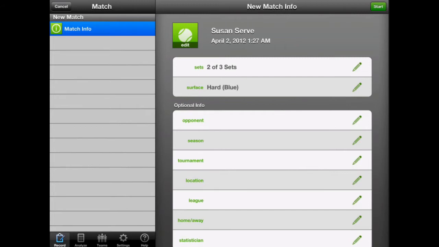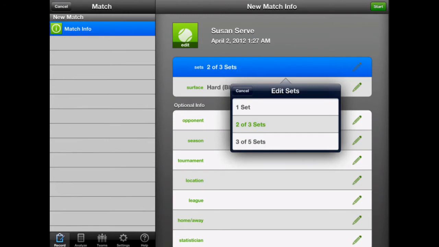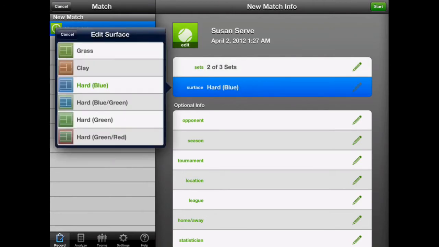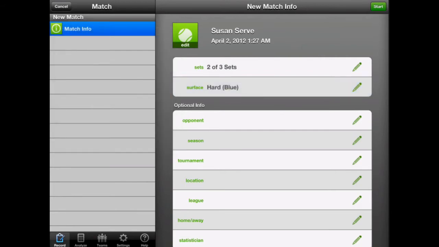And here we have a screen where we can enter a couple required fields and then several optional fields. The only thing you have to enter on this screen is the number of sets for the match: one set, best of 3 or best of 5. And the court surface type: grass, clay, or a number of hard court options. This affects the display. You ideally want the court to look like what you're actually sitting in front of taking stats. It does help a little bit for recording stats. And it's also used for analyzing by surface type later on if you have the pro version of the app. Both the sets and surface can have default values set in the settings area.